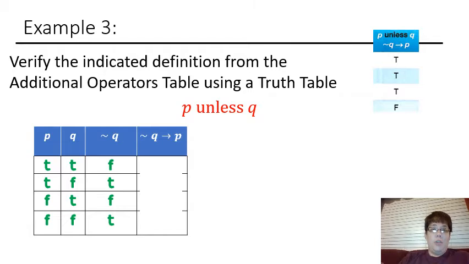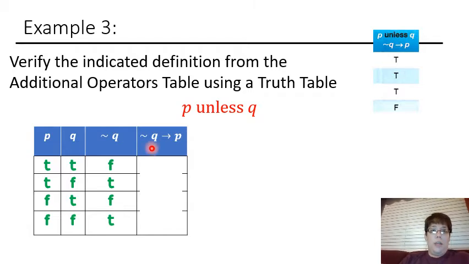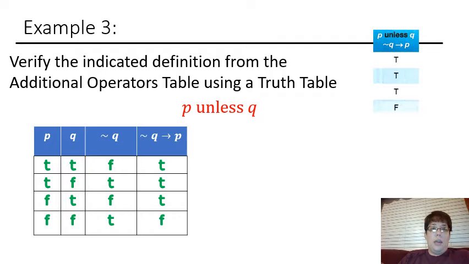Now I want to do not Q implies P. So I'm going to look at this column, not Q, and I want to know what happens when it implies P, and P is going to be the first one. So we're going to do false implies true, true implies true, false implies false, and then true implies false. When we do that, you get true, true, true, false.